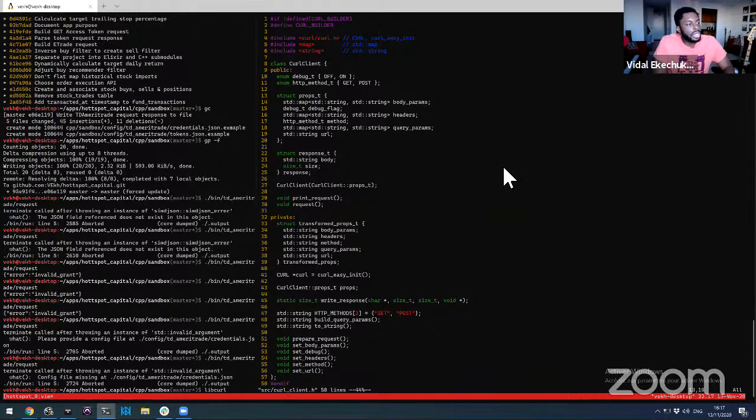That struct allows you to pass in body params, which is a map, C++'s version of a hash map, or a hash in Ruby and map in Elixir. Debug flags, some headers, the HTTP method you're going to use, query params, and the URL.